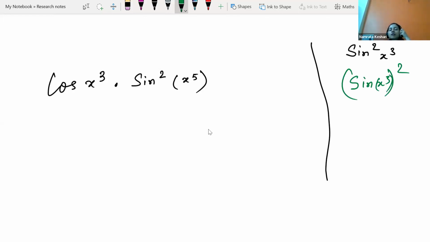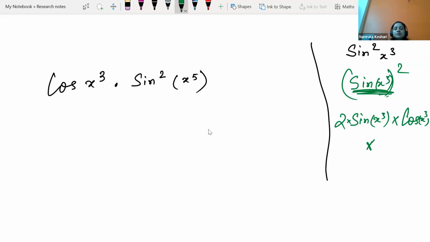Now which formula from our formula series can we use over here? n x to the power n minus 1. That is what we are going to have, right? So 2 sine x. But this is not x. This is sine x. So what will be the derivative of the sine function? Cos x. But here we are having x cube. Every time we are taking x cube at the place of x, so that also we need to differentiate.